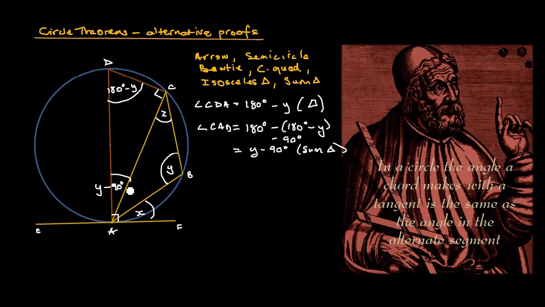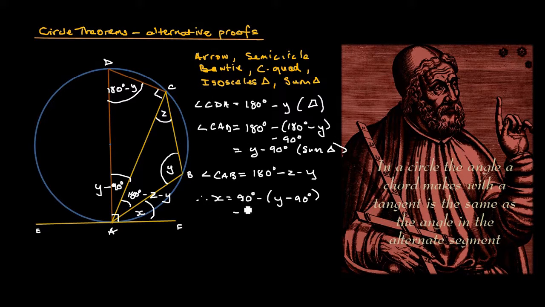Okay, so what have we got in here, the final one that we need to fill in? Well, this must be 180 minus z minus y, because again, sum of angles in a triangle. So angle CAB is 180 minus z minus y. And we've now got enough, if I just squash that in here, 180 minus z minus y, that's that angle there. We've now got enough to form our expression, so we've got x must equal then this angle 90, which encompasses all of these three angles, so we've got 90 degrees minus, well, y minus 90, so in brackets y minus 90, like that, and then we've got to subtract this angle here as well, so that's going to be 180 minus z minus y.